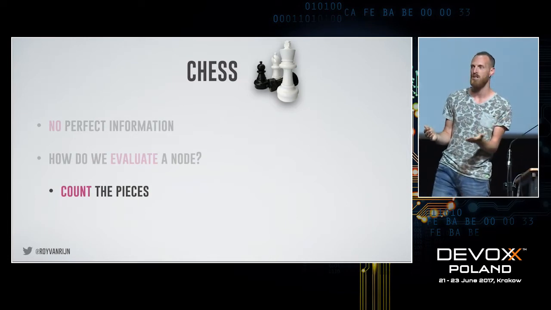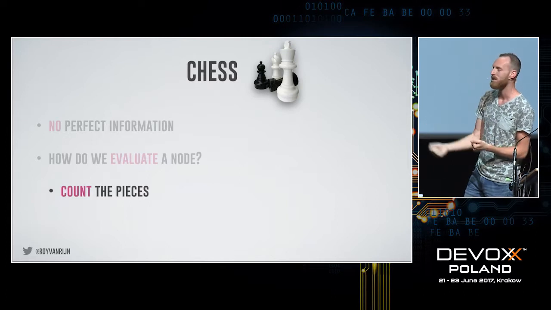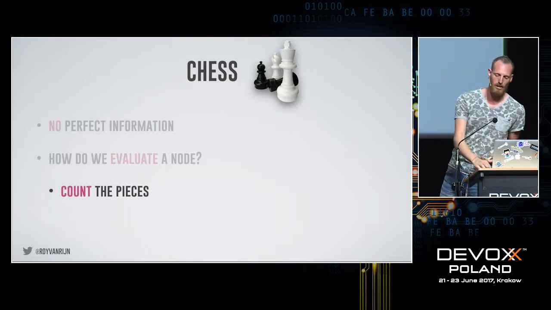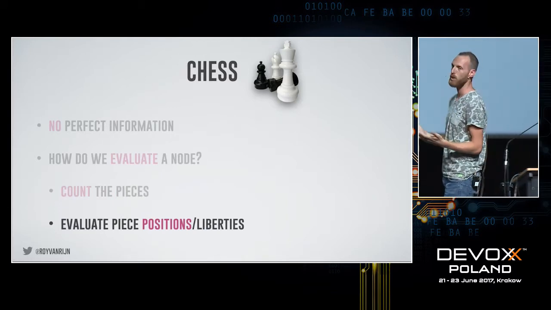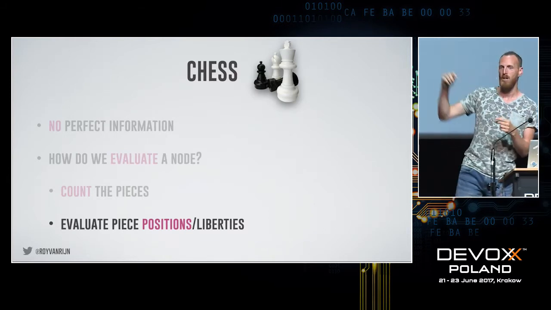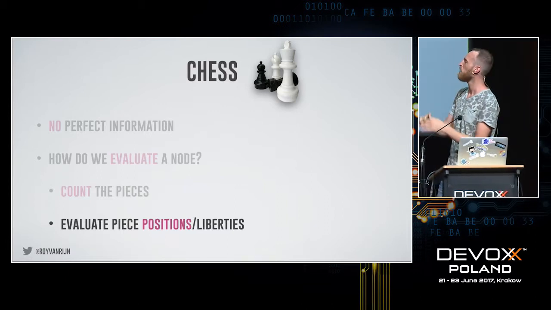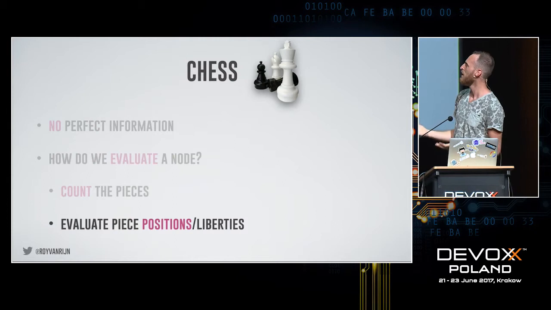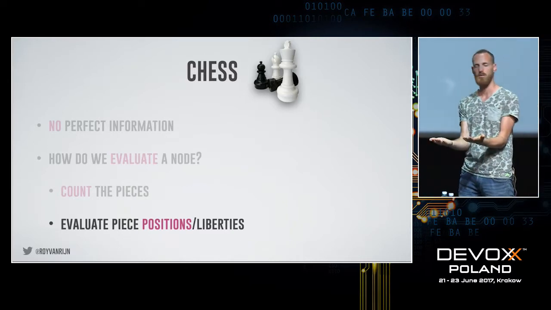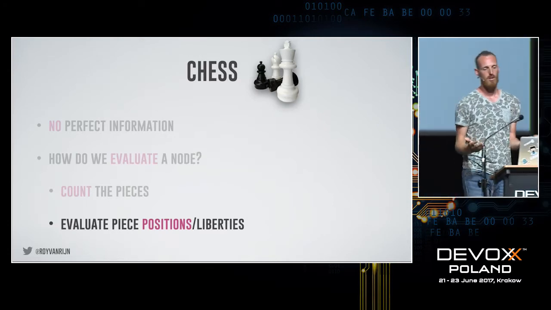If you know someone who's very good at chess, they'll probably say, white is ahead 2 pawns. So that's basically how you count. You count pieces. If you've got more pieces than the opponent, you're probably winning. But that's not all, obviously. You can make a better evaluation function if you, for example, look at the positions of the chess pieces, and you look at if you've got pins, where you pin down your opponent, and you look at the liberties your chess pieces have. So the evaluation function can become very pretty and very nice, but it's easy to write an evaluation function. If you have a certain board position and you give it to an amateur chess player, he or she can quickly say, black's winning, white's winning, or how much. So an evaluation function isn't that hard.